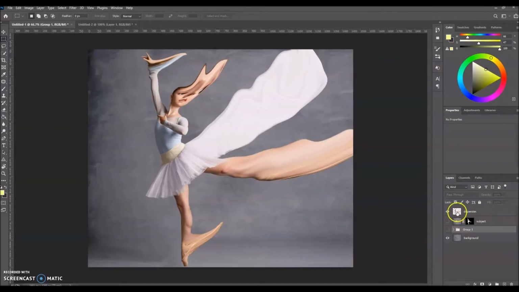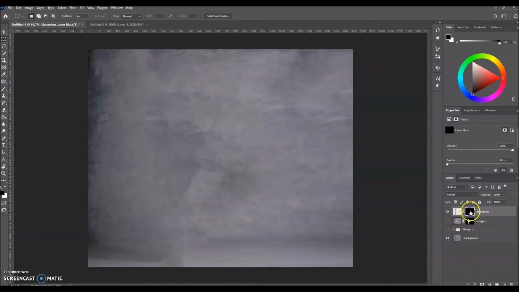We're now going to add a new layer mask to the dispersion effect because we really don't want to see all of this as a big solid block, obviously. So let's click on the dispersion layer. We're going to go down to layer mask. Now if you hold down Alt while you create the layer mask, it will create a layer mask that's already pure black. Otherwise it defaults to creating it pure white, and then you've got to invert it, Control I, to make it all black.